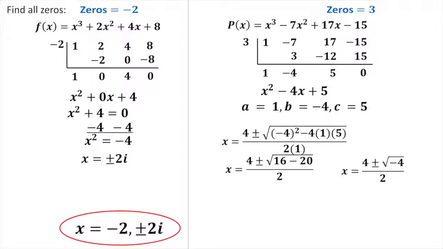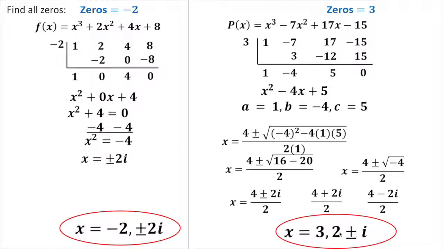I end up with a square root of -4. Now we know that the square root of -4 is 2i. Then we have to take this here and see if there's any way that we can reduce it. A number goes into all 3 of those. Some of you like to separate the 2 first, that's fine. You know, this one's plus, this one's minus. Either way you want to do it is fine. But we need to find a number that goes into all 3. 2 goes into all 3, so I can reduce that down further. I end up with 2 plus or minus i.